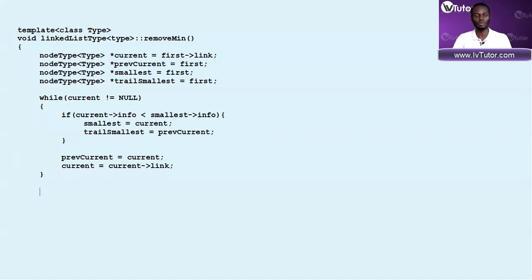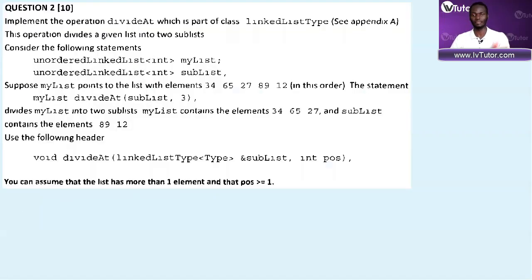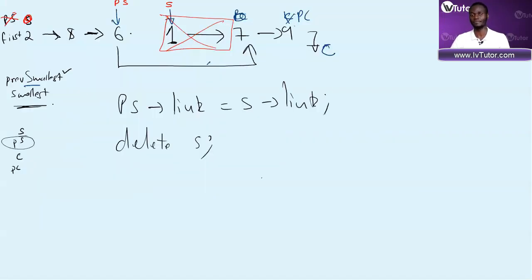So we can then say, well, let's link trail smallest to the node after smallest, which means we can now go trail smallest dot link equals, remember, you're linking a node, then you can go smallest dot link, and then you can then delete smallest. Basically, that is the general logic, which is exactly what we've done here. ps.link equals s.link, delete s.